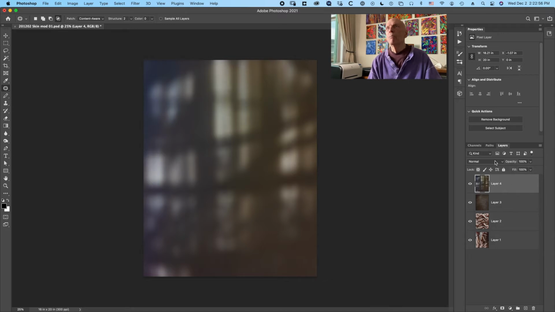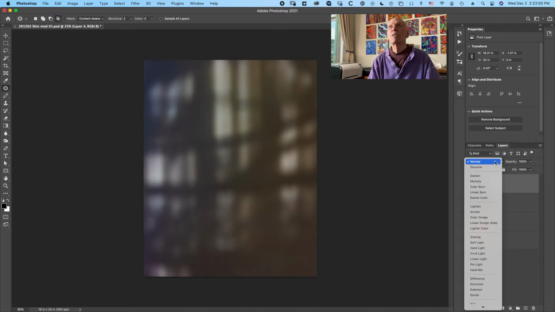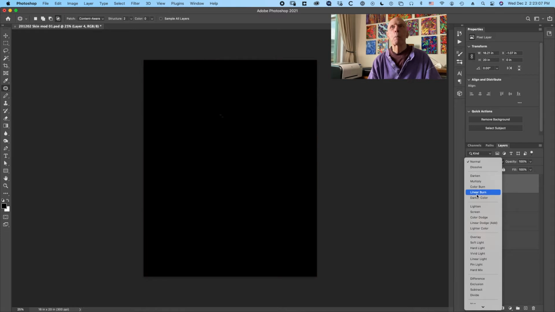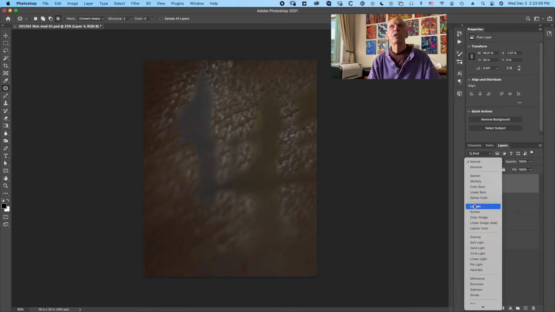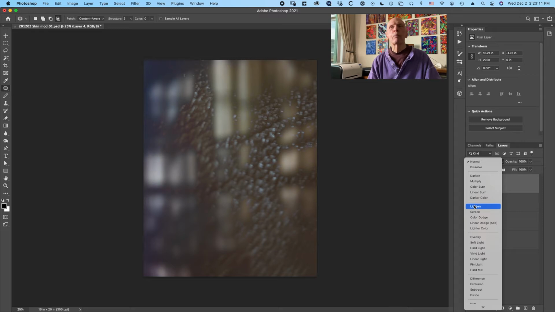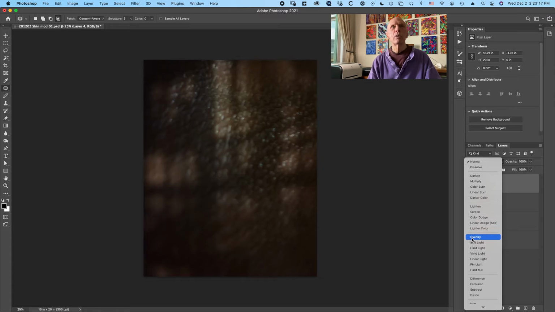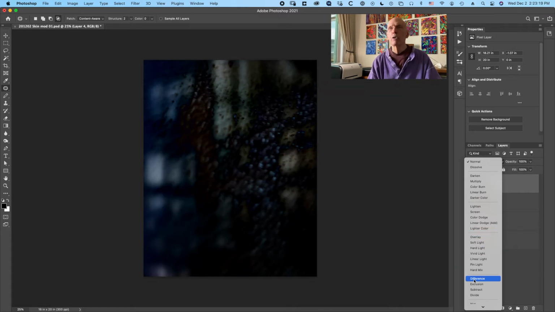But the way we ordinary people get to it is we have this nice little menu here, and you can go over each of these and see how these different kinds of math are going to combine these 2 images. So none of these are too interesting. I tell you what, I'm going to zoom right down to difference. It doesn't look wonderful right away, but we'll start from there.